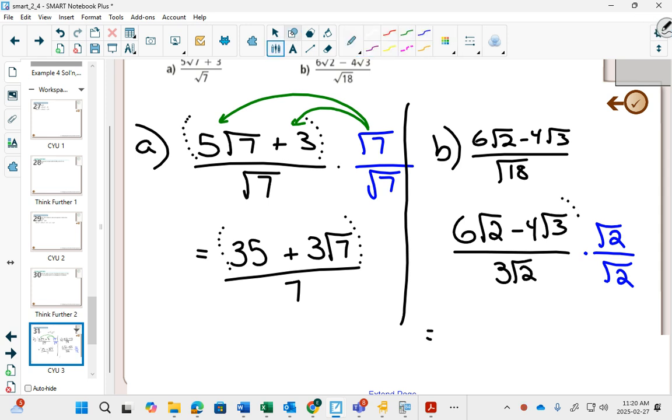So now, again, imagine there's brackets there. We have to distribute this. When we're doing a question like this, try mental math to be one step ahead of what I write down. So when I write down 12 here, you're like, oh, I did that already, because root 2 times root 2 is 2, and 2 times 6 is 12. Always take opportunities in class to push your mental math skills, because that's how you're going to get them to be better.